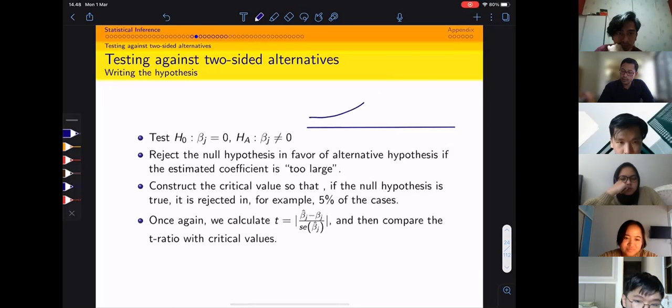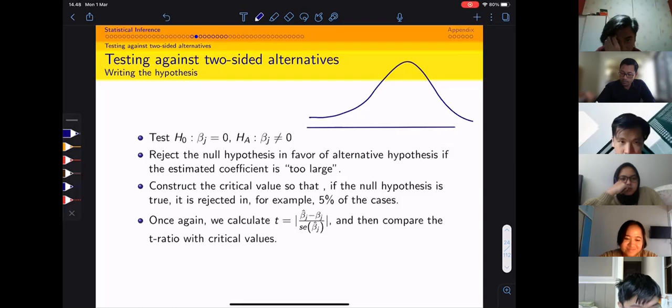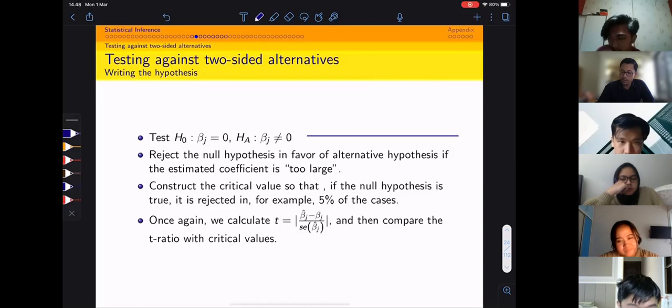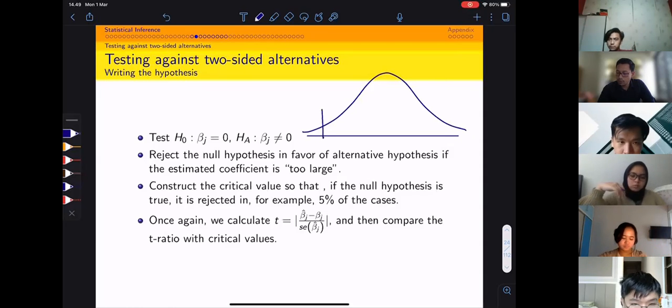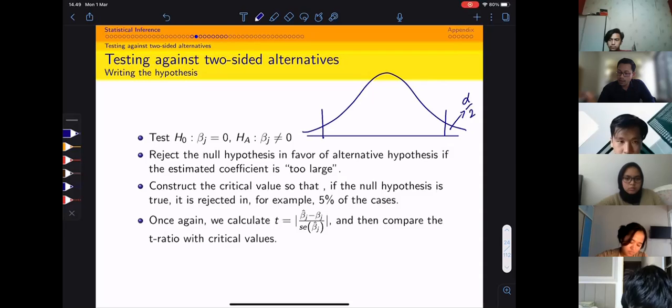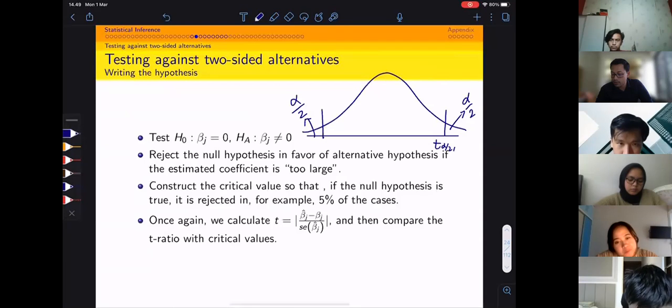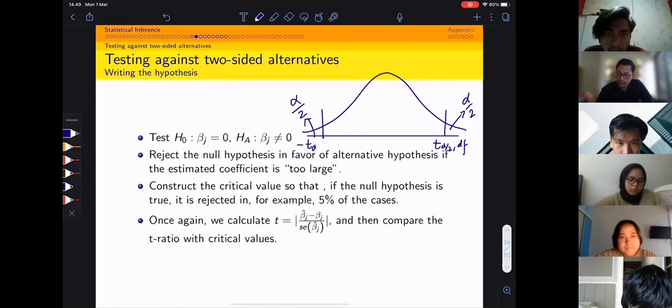Now, suppose this is the illustration. Again, not a perfect normal distribution, but hopefully you'll get the point. Maybe I should have a predetermined normal distribution. So this is going to be alpha divided by 2, and this is going to be alpha divided by 2. Basically this is going to be the t value or the critical value for alpha divided by 2 and some degrees of freedom, and this is going to be negative t alpha divided by 2 for some degrees of freedom.